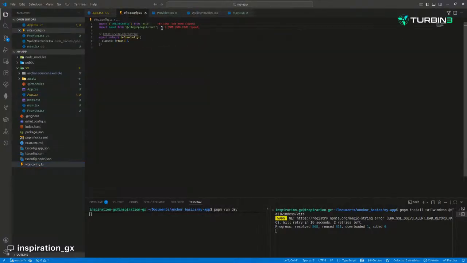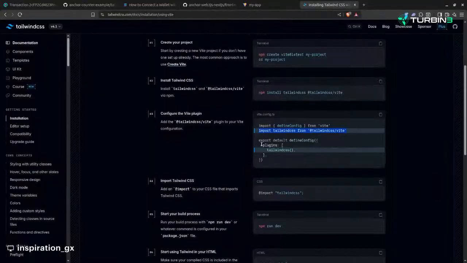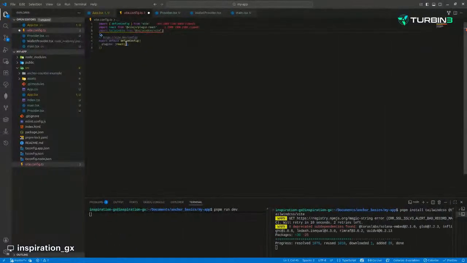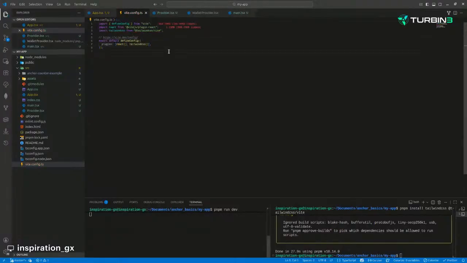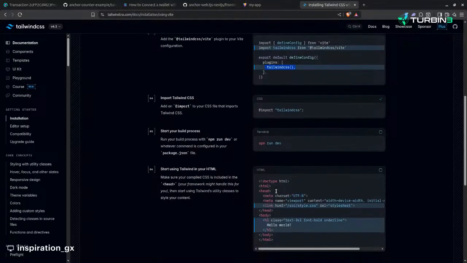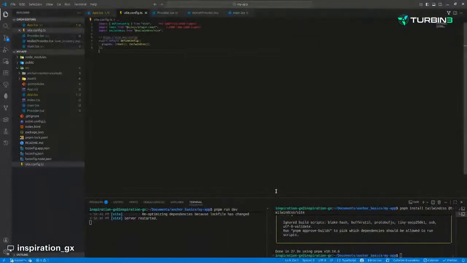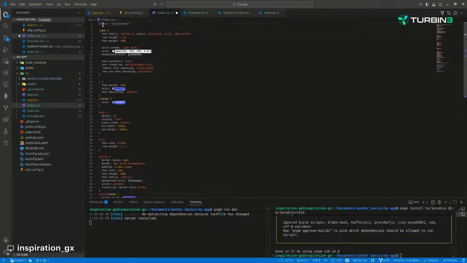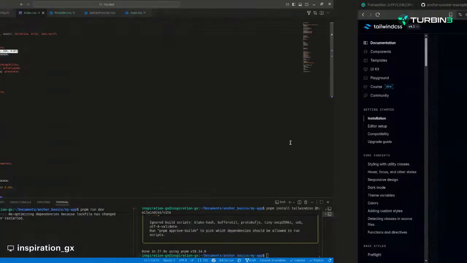I can't remember last time I touched it. I need to install that also as a dev dependency. So then I can now have in my plugins React, then Tailwind CSS, then in my main CSS file that should be index.css, I should remove the rest. Yeah, so that should work now.